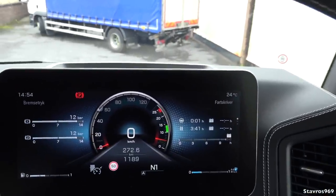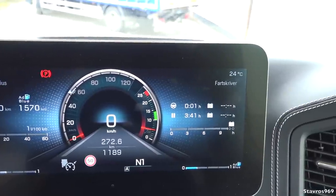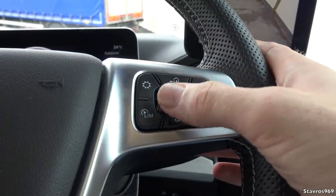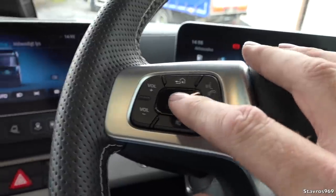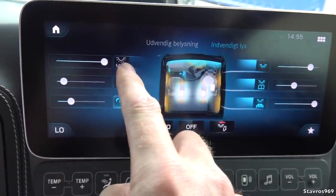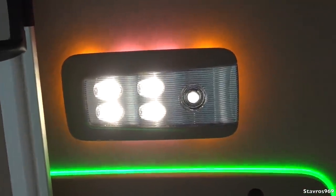It's touch-sensitive — you can flick through and slide up to check oil and the trip computer, then slide back over for radio station information. It's well done — just like the Mercedes cars. We have cruise control, phone functions, and radio volume on the steering wheel. The display is very nice. All interior lights can be turned on to give a great ambient look — they really do light up the interior well.